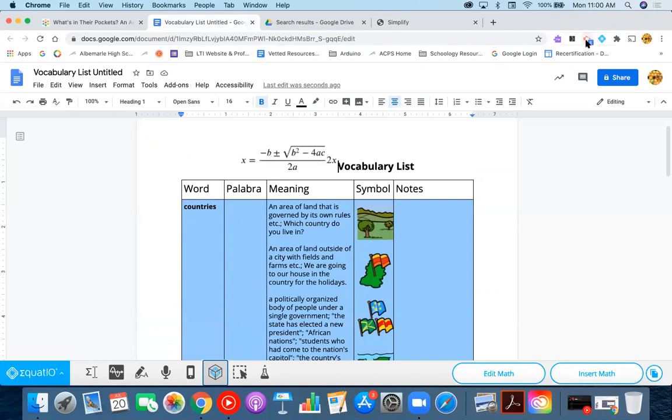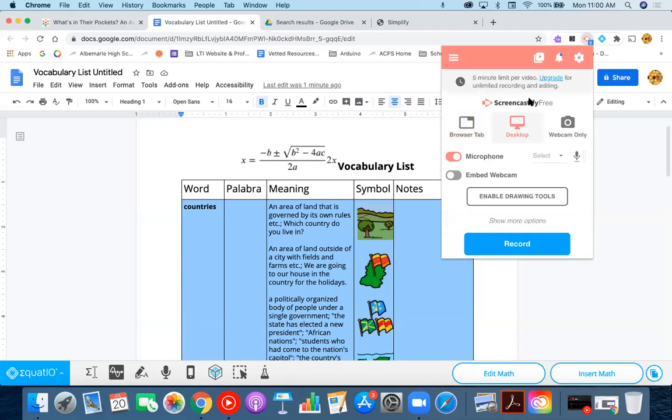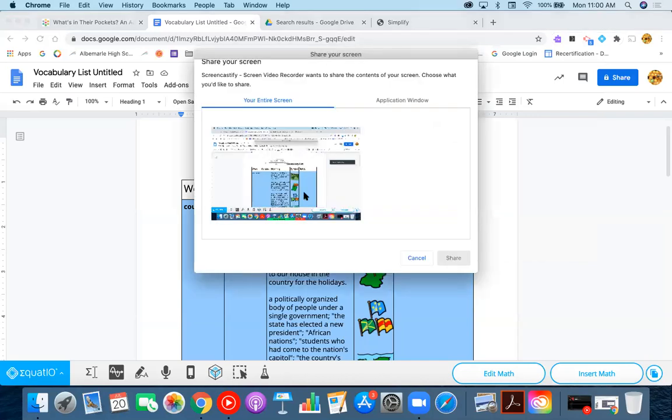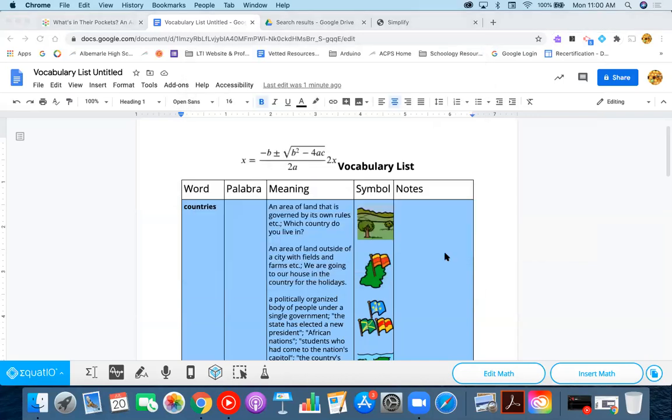It's this arrow with a video camera up here. And in just a second, I'm going to start a recording where I'm giving feedback to my student. I love Screencastify for multiple reasons, but definitely one of those is I love being able to give feedback to my students. So I'm recording. In just a second, it's going to go live. I'm selecting, I want the screen to be shared.